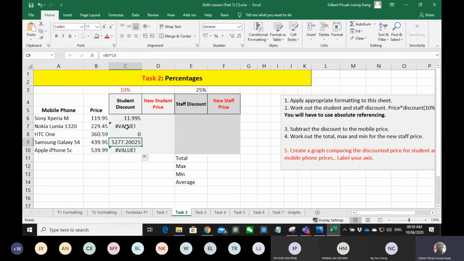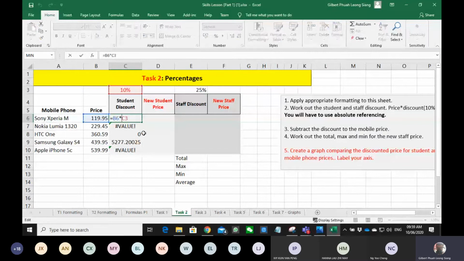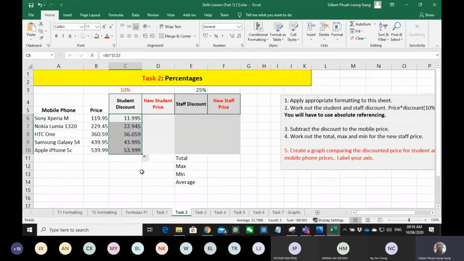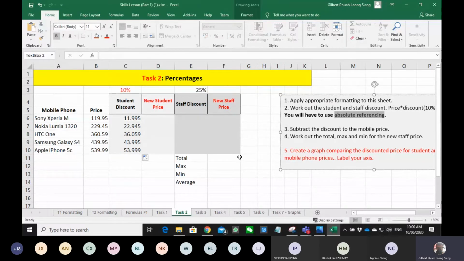So I want the blue color to go down, but the red color I want it to remain the same. So what I will do is I want to tell them that the C and the 3 don't change. So I need to put a $ sign before C and a $ sign before 3. So it will become an absolute reference, which does not change at all. Enter. And then now you drag it down again and you will get the result. Okay, this is called absolute referencing.